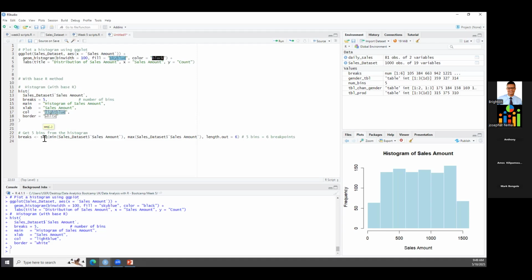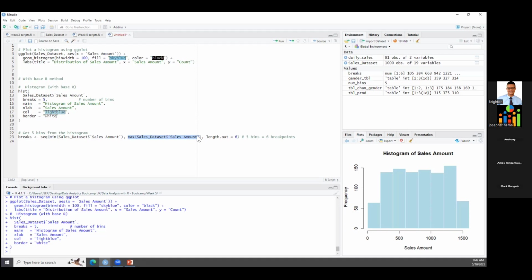So you need to use this SEQ function, and in this function you need to specify the minimum sales amount and the maximum sales amount, because sometimes when you're drawing other visuals, you can specify the number of bins. Maybe you want the bins to be 6 or 10.